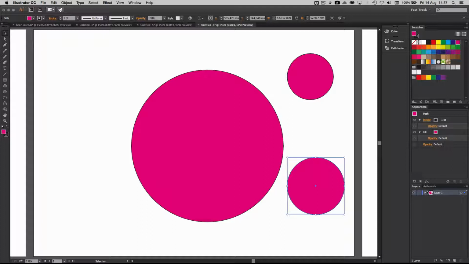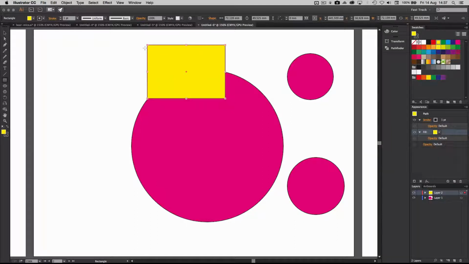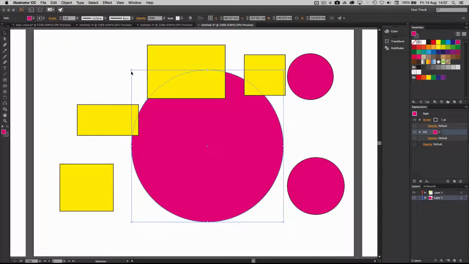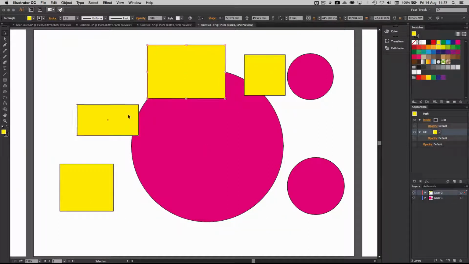I close layer 1. I would like to do some rectangles on a layer 2. So I need to create a new layer. I do that here. Then I select my rectangle tool, and I would like them to have a different fill. I would like them to be yellow. Then I draw one here, and look, my bounding box that is usually blue is now red because I'm now on layer 2, which has an indicator color red, as you can see over here, and that one is blue. So if I select something on layer 1, it will show me a blue indicator color, and here it will show me a red one.